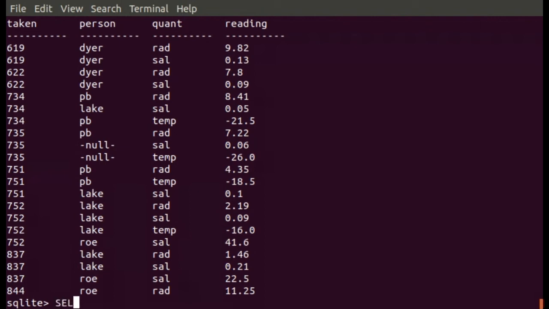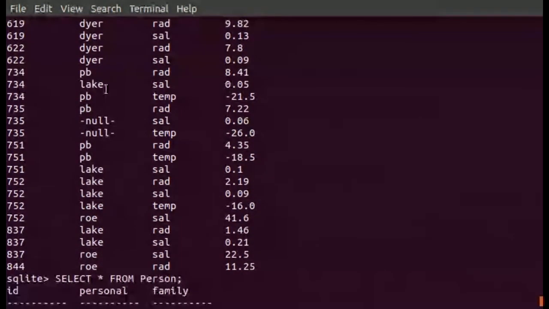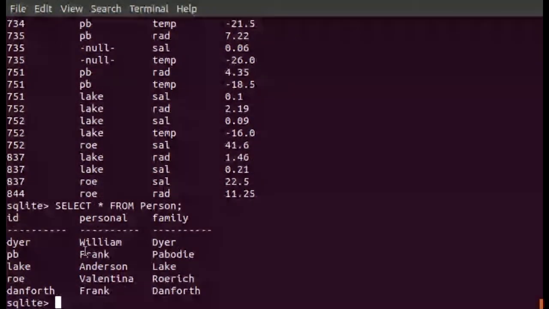You can go to the person table and update it once. In that case, you don't need to update this entry, this entry, this entry. The update will be much easier.